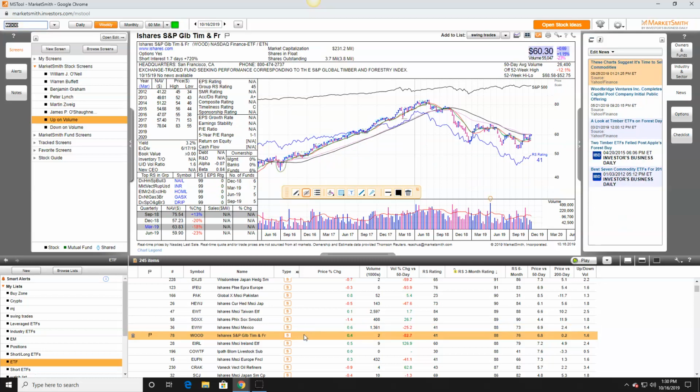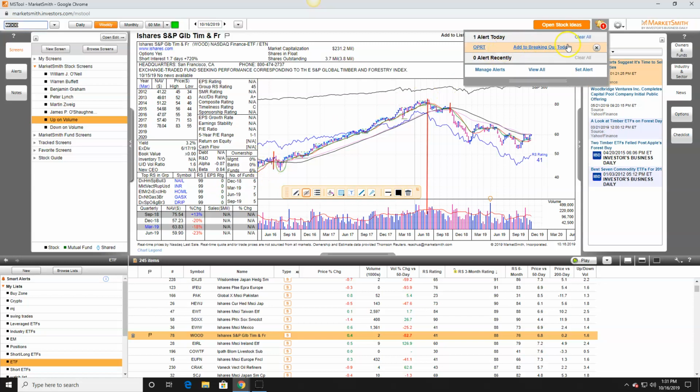Let's see this. Timber and Forest ETF. Yeah, this is also interesting because, again, you have something that peaked a long time ago, isn't anywhere close. But I think this is a perfect example of the golden cross, death cross rule. You have something that crossed right here. You can see the orange line, which is a 10-week. It crossed above the 40-week, right? So then you buy, and you stay in it until you get the death cross, which is right here.